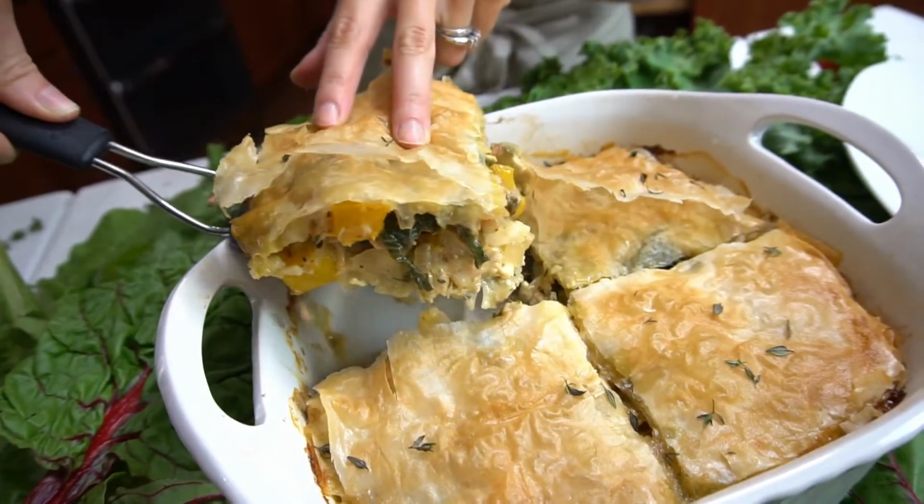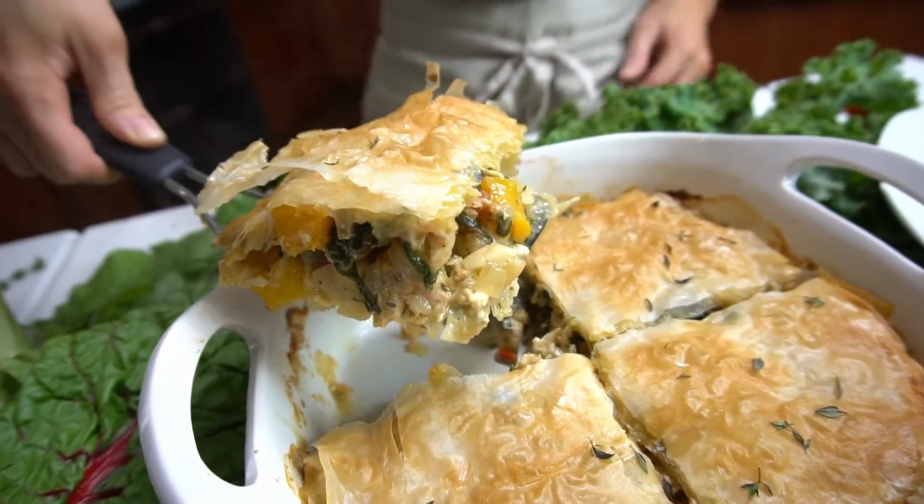This is so good. It's an explosion of flavors, and I know you guys are going to love this recipe because it's better than just making turkey sandwiches for about 3 weeks straight because you have so many leftovers. So without further ado, let's get started.